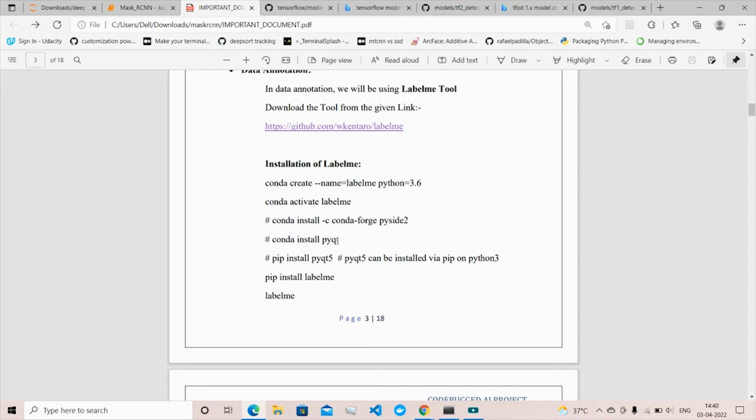You can use PyQt 5 or Tkinter to create a graphical user interface for Windows or Ubuntu. Tkinter also is there, that is also good. These are all the Python based libraries for creating a GUI.